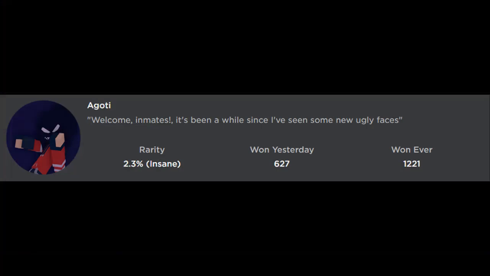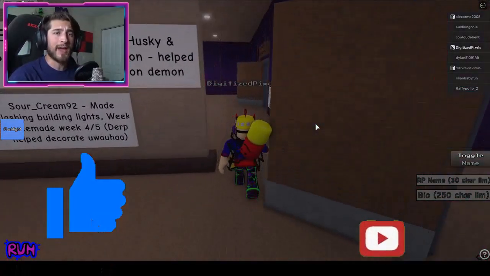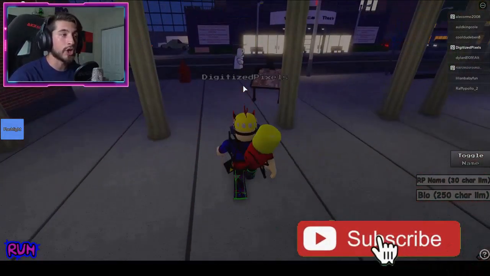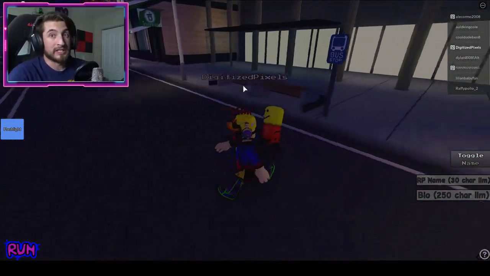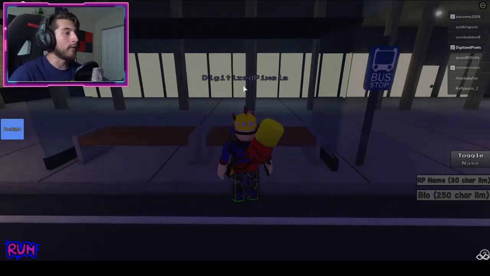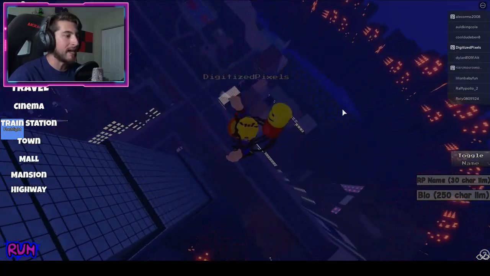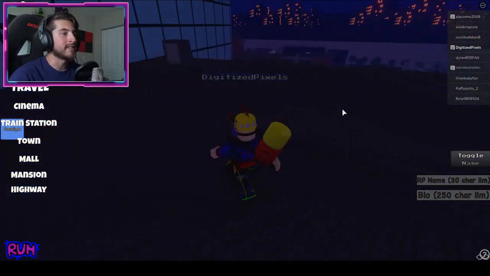Agoti. Welcome, inmates. It's been a while since I've seen some new ugly faces. Alright, so to get this badge, by the way, I do not have an ugly face. But you're gonna go to the city. Now, this method, I'm not sure if it's permanent. But if not, then hopefully this stays permanent. Go over here to the bus stop and then go to town. And you're gonna be falling from the sky. And you're gonna want to move over just a little bit to the left to land on this roof.